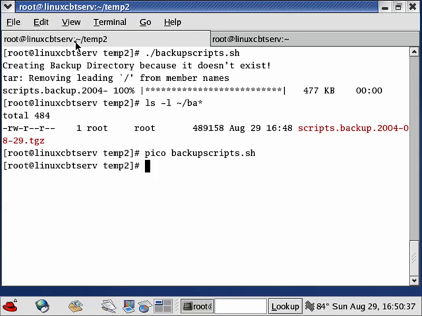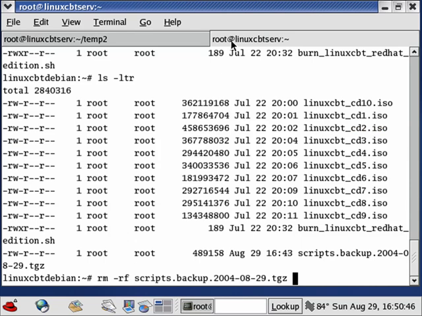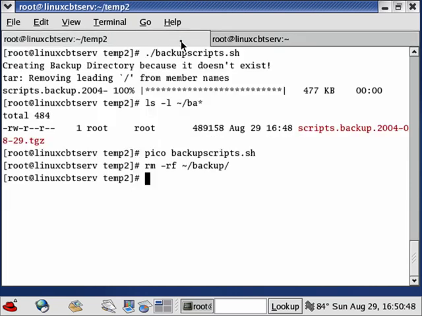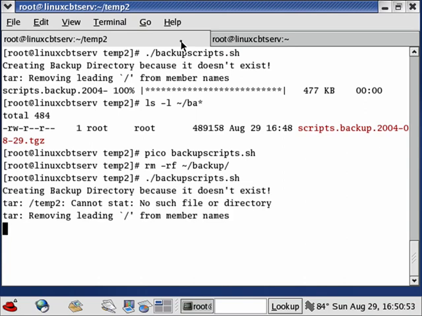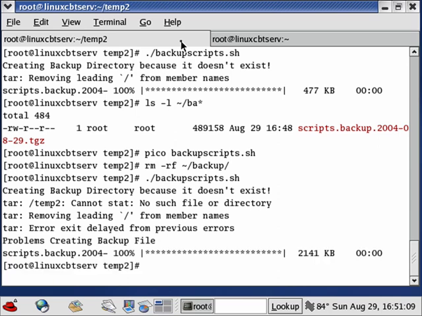This is the beauty of having scripts and variables. Let's remove -rf backup, just to get rid of any traces. Let's do the same on the Debian host. We'll remove -rf scripts. We'll clean it up. And let's rerun the script. Now tar is running again, and it's going to actually go through the temp2 directory as well as etc. etc is much bigger and contains many more subdirectories, so it'll take a while longer to get everything. Once it's complete, the file will be ready to copy over to the remote host.